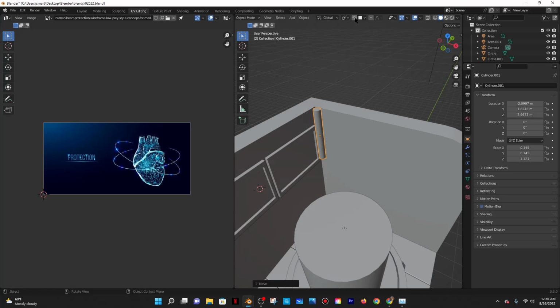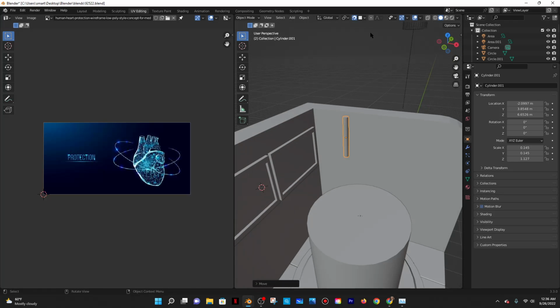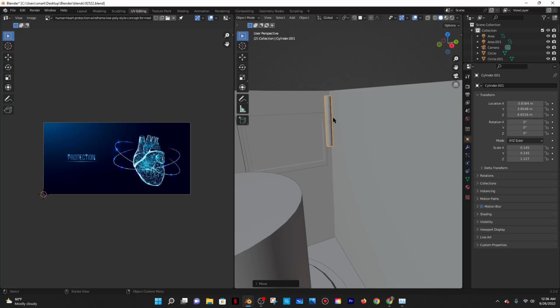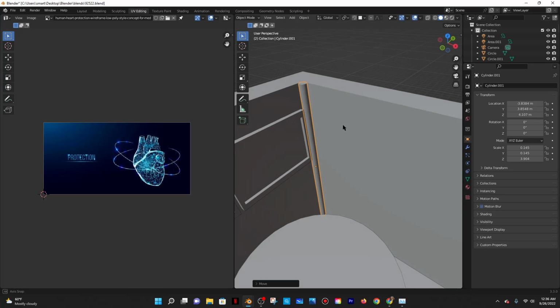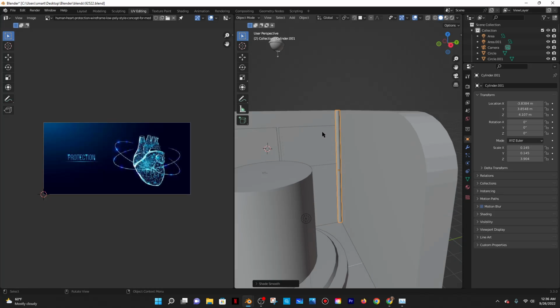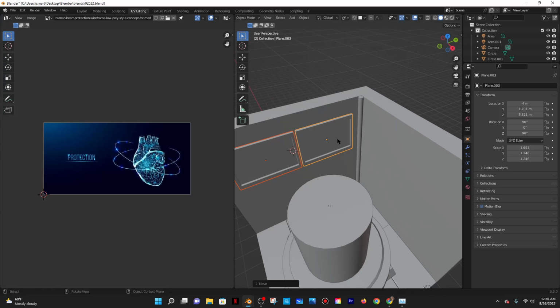I could just turn on snapping to make my life easier. GY so it snaps to the face. GZ so it snaps to this face. And then either I could do it here, do some piping there, S and then Z to scale, GZ, S and then Z, and I put it there maybe. Not that it really matters. Right click shade smooth or shade auto smooth, and then I would actually move these a little bit here, GY.